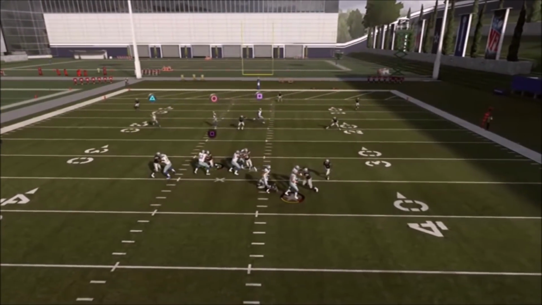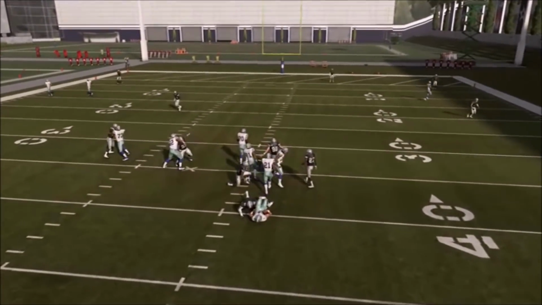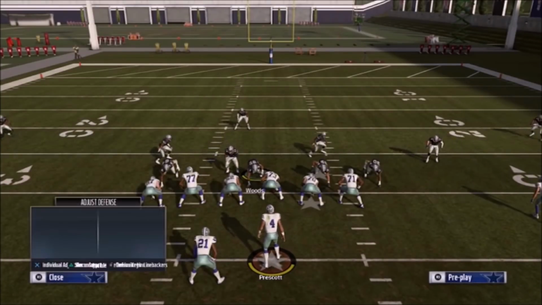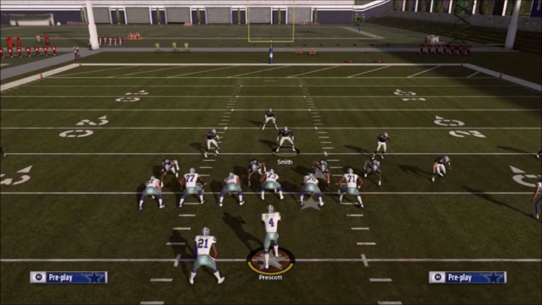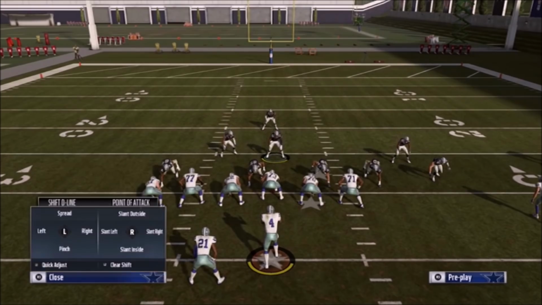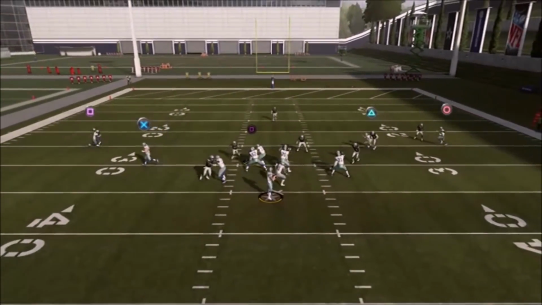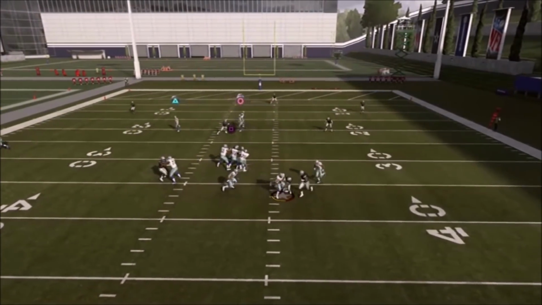There you go. He just didn't get tackled. Baseline shift all linebackers to the right. Blitz that left outside linebacker. Slant the D-line to the left. QB contain. There you go. Just like that.